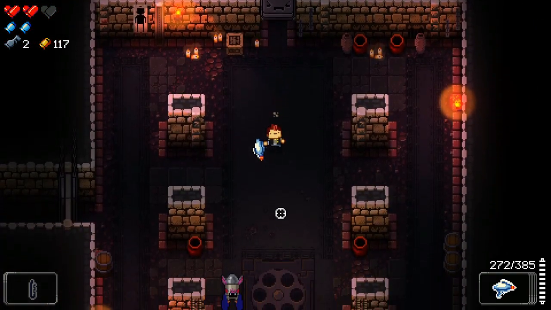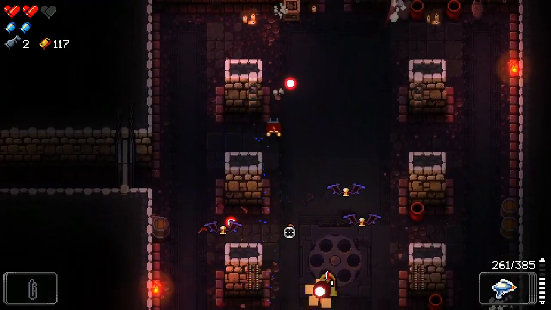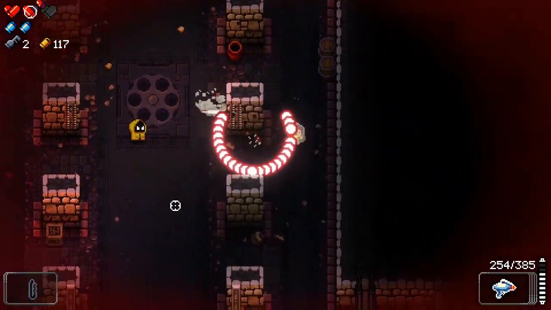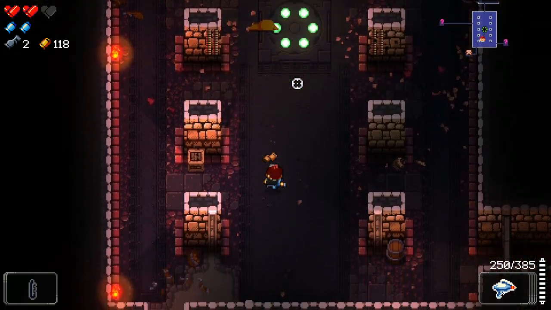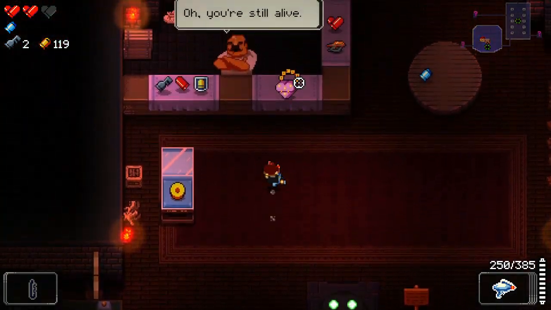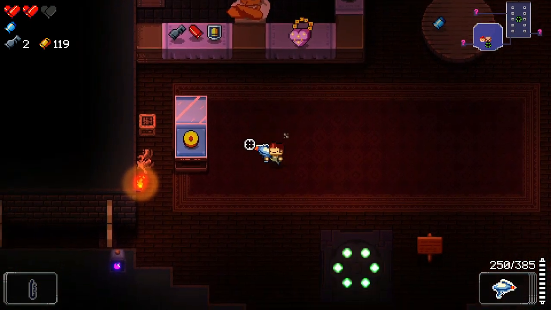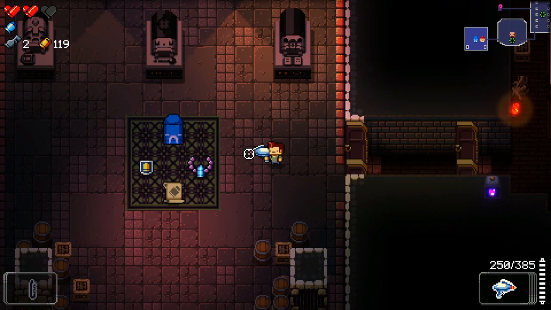I love the design of this floor actually. In some of the rooms with the wood floors and walls. Pretty cool. Ow. No. I'll grab that. Well, here's the shop. Will I get lucky? The answer is no. It's a key, though. If I had a little bit more money, I could maybe afford a key. This is just insulting.